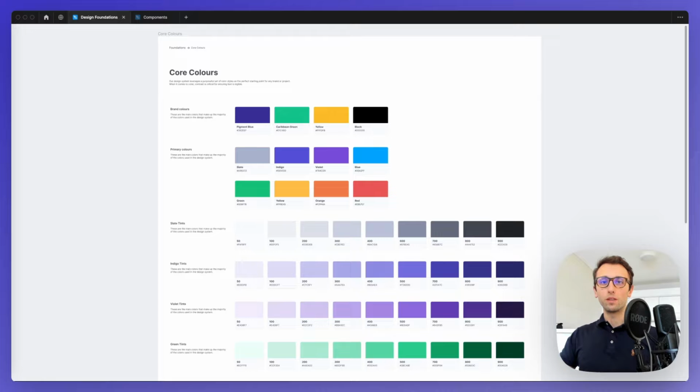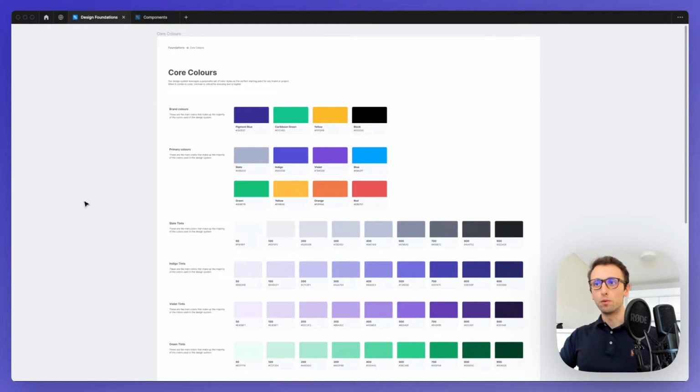Now let's start with the very first one, which is going to be the color sections. And by the way, this is actually a design system that I worked on for an 8-figure company. I'm simply going to focus on the high level. I removed a lot of the branding and custom aspects to it, but you can essentially consider that it's going to be 95% close to the structure of the original. So what you really want to focus on is the high level over here.